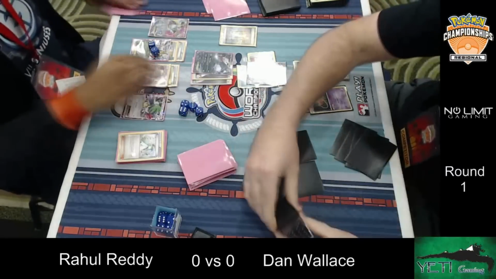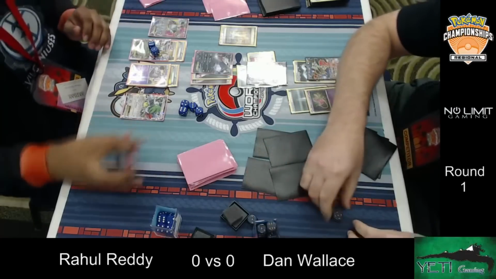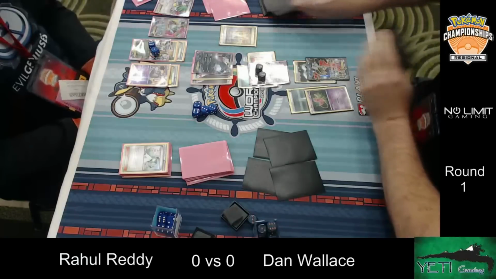So you can get the dice out here. First time Raul does an attack without taking a knockout, and so that's why he has to do the dice count the first time. So yeah, there's a 6 and a 4. Alright, going to draw a card.